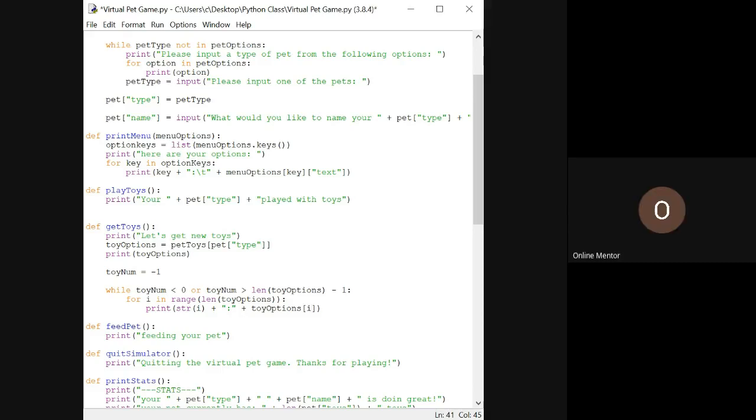So what we're doing is taking the input to our question, the number of the toy you would like, and then that input is going to be cast into an int. Whenever we write int and then parentheses, that means we're casting it.